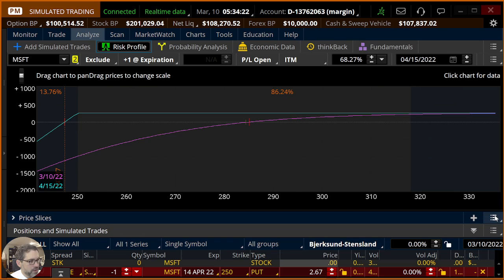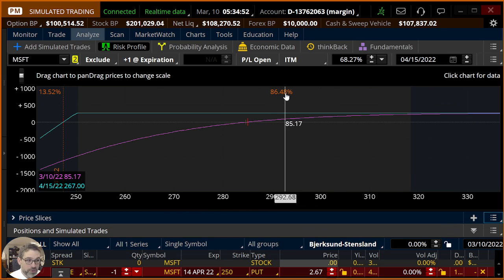So let's go ahead and, just in case you don't know, you click this little menu icon here, and my menu does not show up for whatever reason. And so we're going to go down to where it says right here, set slices. I know it doesn't say that for you, but I promise if you're following along, it'll say set slices. You want to move your mouse over and then up to where it says break even, and then I choose the April 14th. And this is all in your imagination. I know you can't see it. There it is. I just clicked it and it moved it again. So it's 86.48% probability of profit, according to Thinkorswim right now.